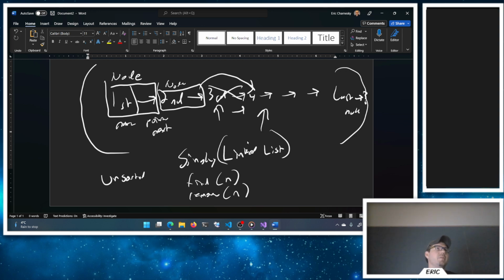Inserting, same idea. So if you want to insert at a specific index here, say, hey, I want to become the, I don't know, fifth index over here, right? We get up to saying, hey, is the thing after you the index I want? So we would stop at 4 and say, hey, the index after you is the one I really want. So we'll say, okay, sure, this is easy. So 4, you don't point to 5 anymore. 4, you point to the new thing, and new thing, you point to 5. Now we've inserted at a particular index.